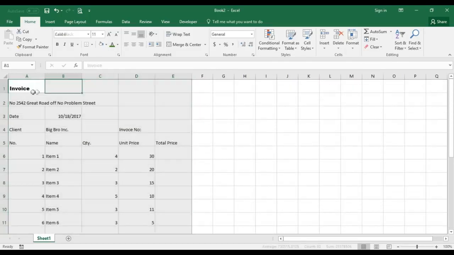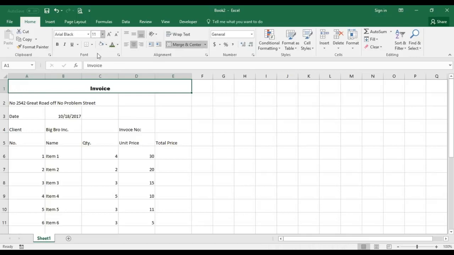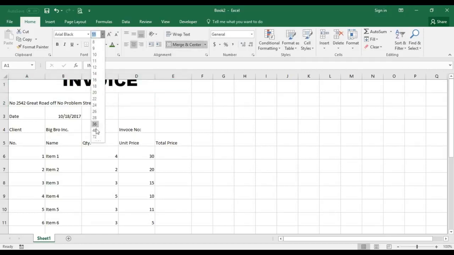So right now I'm going to pull this all the way to the right and then click on merge and center, and that font should actually be in caps. Alright, so I'm going to pull that up to 40.